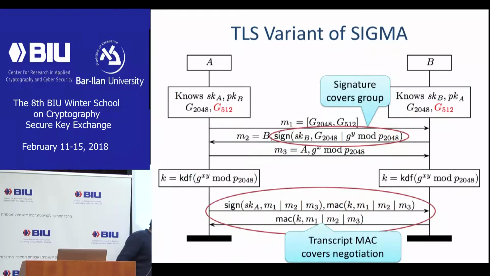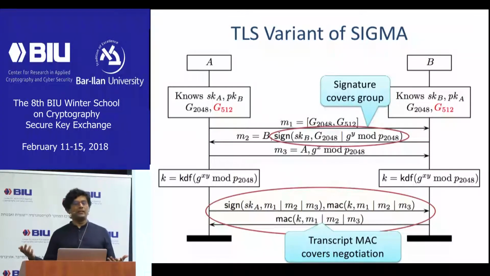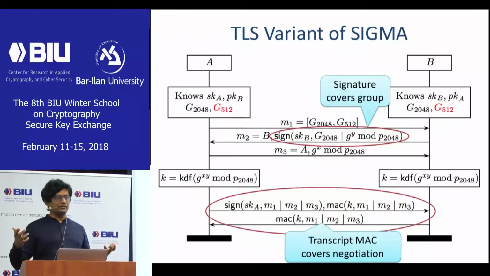At the end of the protocol, if the client is authenticated, it's going to sign all of the messages above, including the negotiation. And the MAC that it's sending is also going to include all of the messages above. Actually, it's a hash of the messages, but let's ignore that for now. Similarly, when the server sends back its own MAC, which is a finished message, it's going to MAC all of the messages up to here. So it's going to really include all of the messages in the MAC, including the negotiation, exactly to prevent the negotiation from being tampered with.